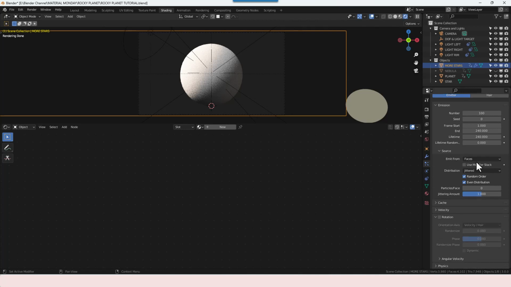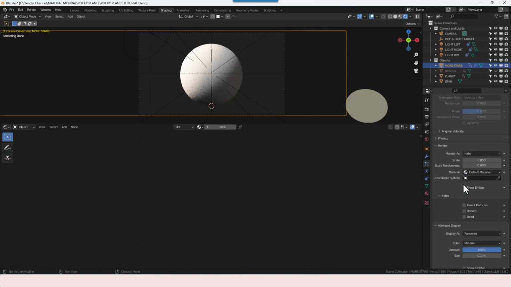Now for the source, emit from, choose volume, set this distribution method to jittered, choose random order and deselect or turn off even distribution. Make your way down to the render settings, and we're going to set that as object.